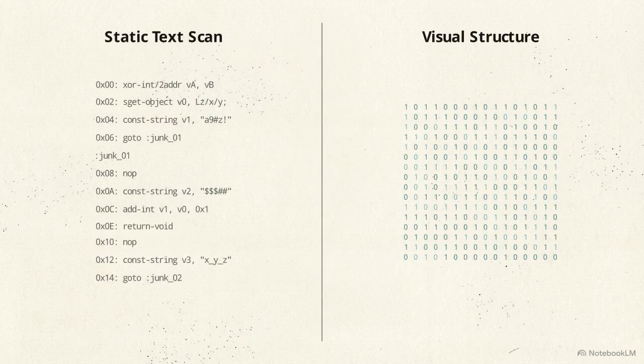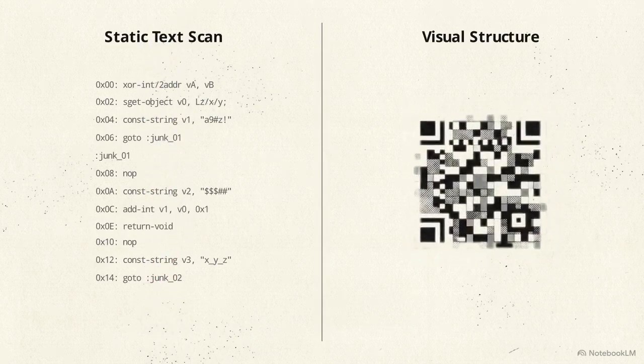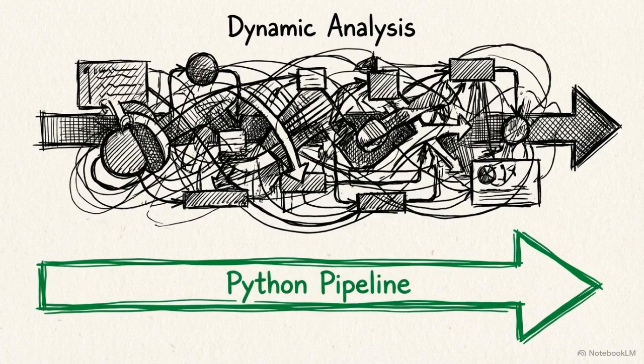This split-screen comparison shows an alternative approach. On the left, a standard text scan fails against the obfuscation. But on the right, we convert that exact binary code into a two-dimensional image. Machine learning detects the structural texture, even when text is hidden. By building this Python-based visual pipeline, we skip the execution step completely. We shift malware detection from a reactive game of guessing signatures into proactive pattern recognition.